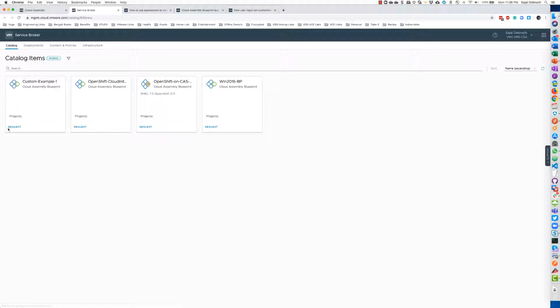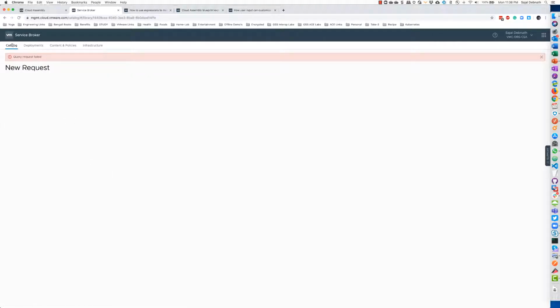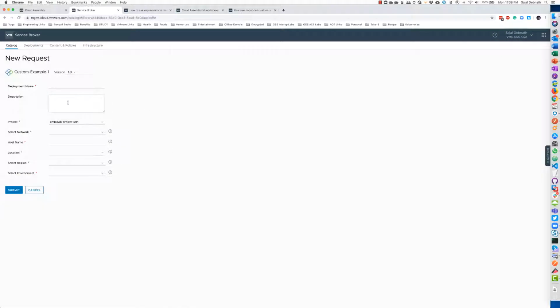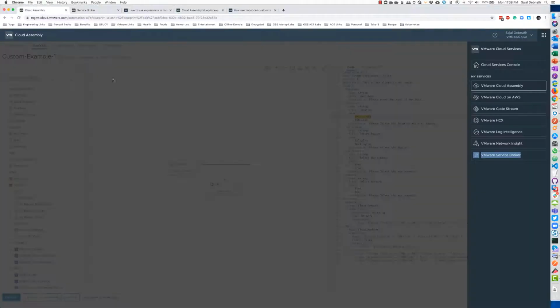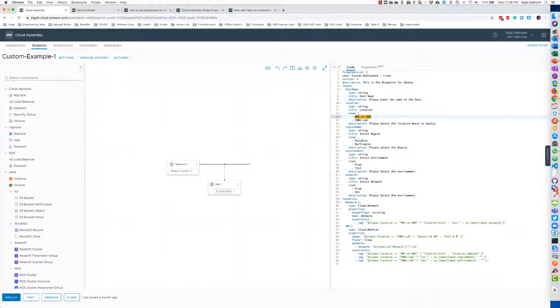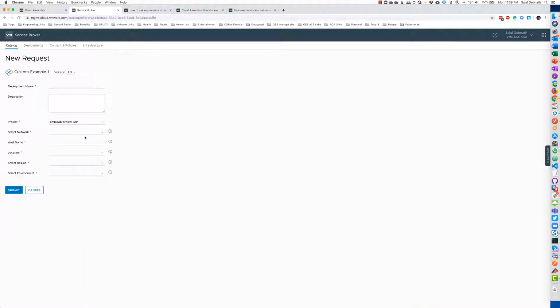Let me just have it opened side by side so that we can see that actually in it. Okay, so here I have defined location, right? So location is a drop down, VMC on AWS and CMBU lab, and then if you click on the information, it says please select the location where to deploy.